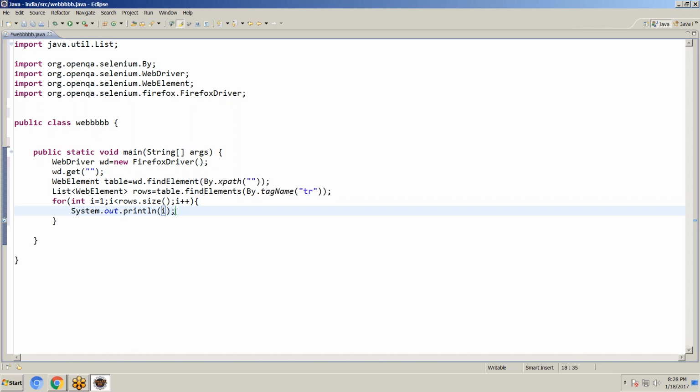I want to find out the number of columns, meaning cells.